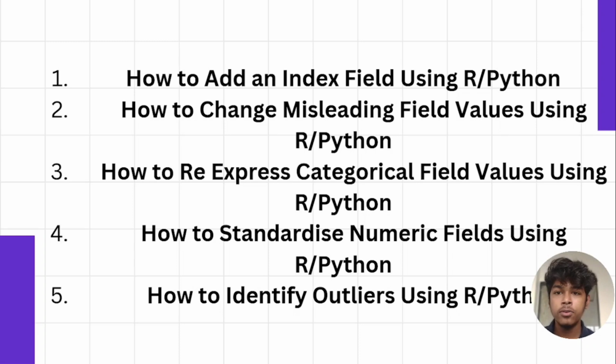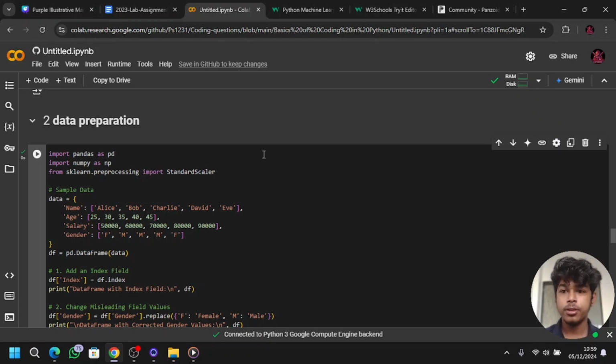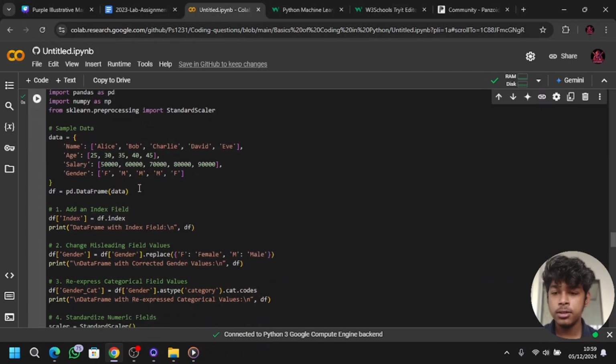Here is the code representation of the following topics to understand better. Here is the code example. As you can see, we have imported the NumPy and Pandas libraries and the sklearn preprocessing library. From sklearn, we have imported StandardScaler. This is our sample data in which we have given name, age, salary, and gender. We'll be discussing how we can index the data.